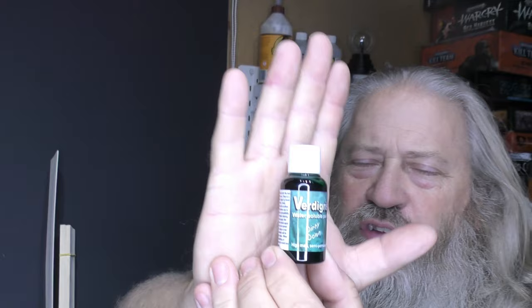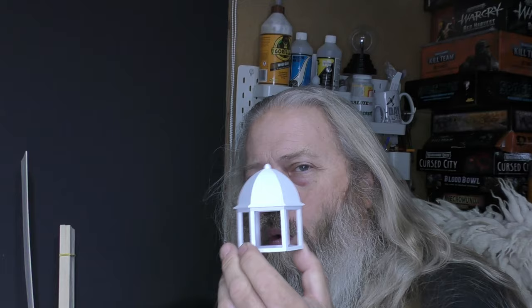If you've seen my recent Necromunda sump builds, you will have seen me using a Dirty Down Rust, which I thought was an amazing product, witchcraft in a bottle, and a number of people said to me, you should try the Verdigris. So I'm going to do that. So the top of the cupola is going to be painted metallic, and then it's going to get all kind of verdigrised up as well. So that's the plan. Hopefully we'll be able to crack on.